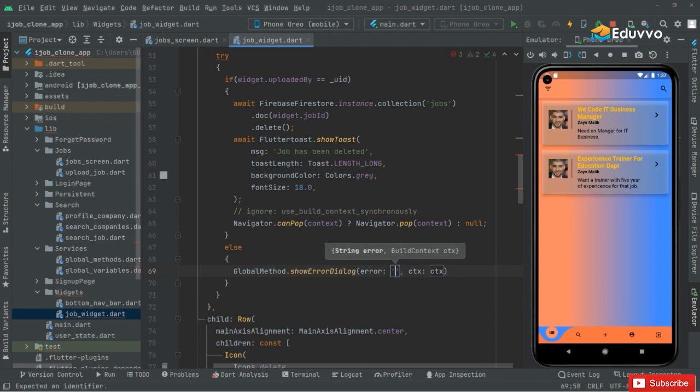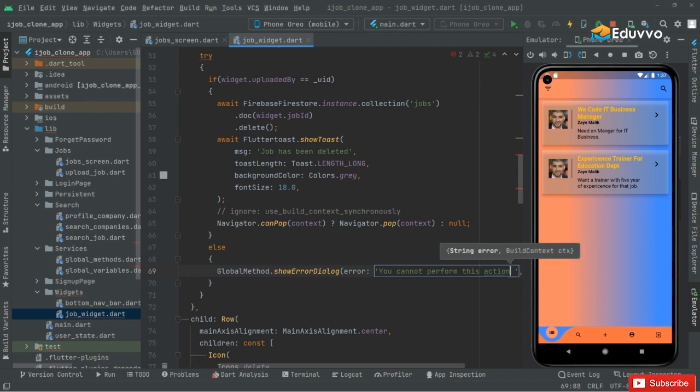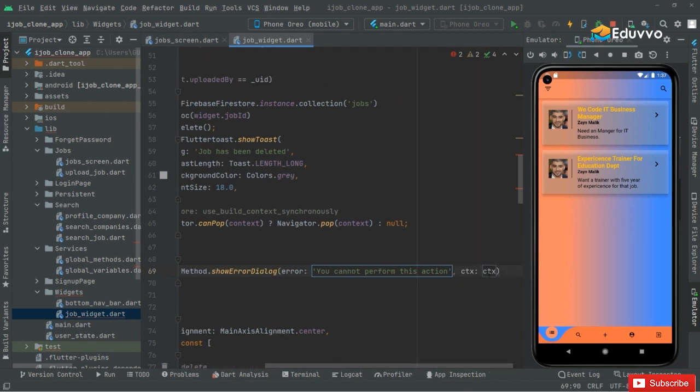So in here we will show the message something like you cannot perform this action. And it's going to take the context. There we go, context to context, right at the end, semicolon.